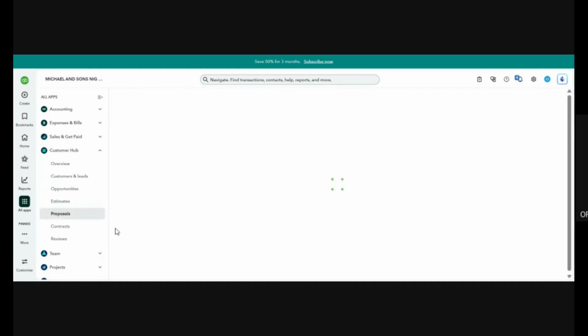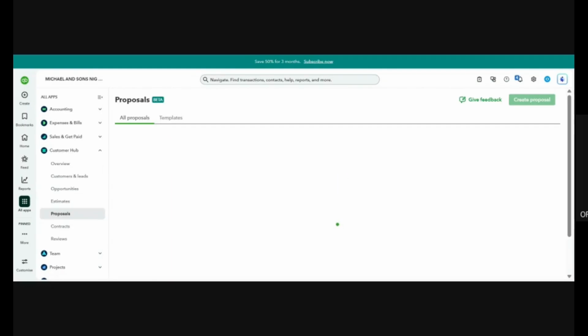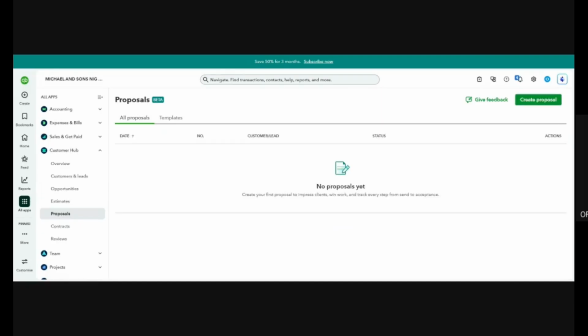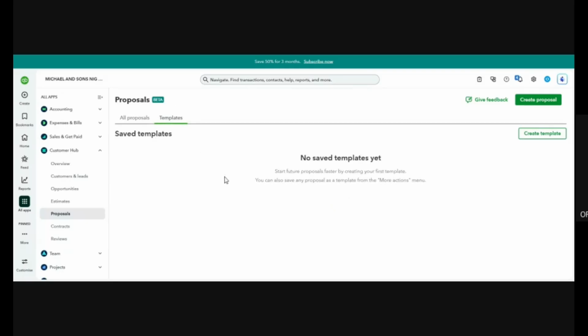Estimate and proposals are almost the same thing, but a proposal is more like a PDF document and so on and so forth. An estimate is an invoice. You send a proposal when the person is still contemplating whether or not he will work with you. You send an estimate when the person has already decided he will work with you, but he sure wants to know the price. You don't send an invoice when somebody is making an inquiry. You send an estimate. So the next thing here is contracts.